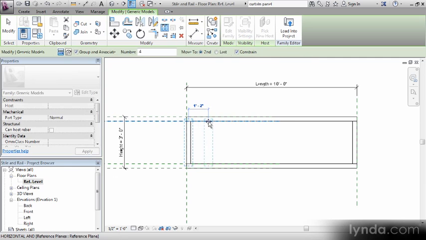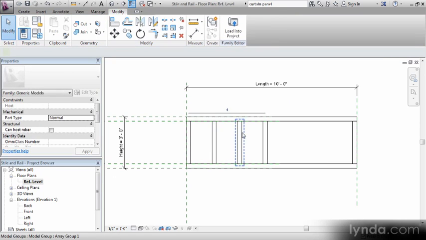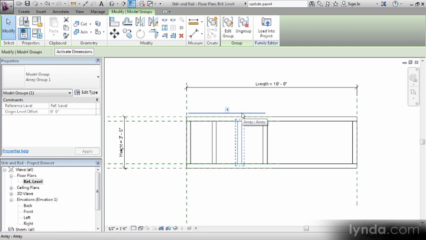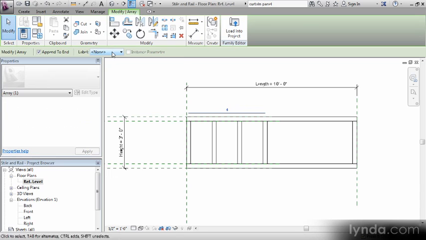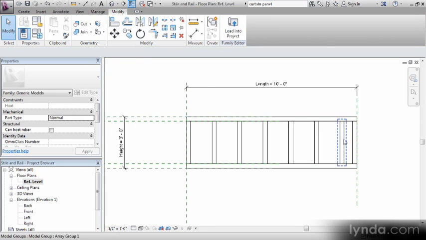So I'm going to pick a point here, and let's just come in maybe 1'6", and then hit Escape a couple times. Go ahead and select any one of these, and come up here, and you'll see that you hover over the count. Go ahead and select this line. We can add a parameter to that. The parameter is going to be Style Count. That's the only parameter that it'll accept, so we're going to do that. They're not quite even yet, but that's okay. We're going to fix that.